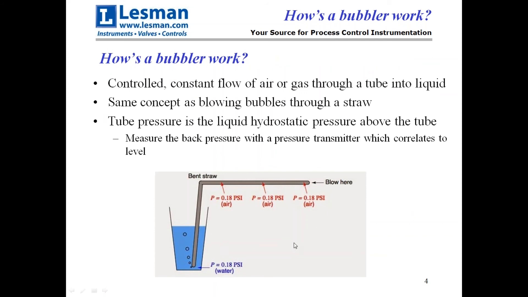The way it works: here we've got an illustration with a glass with some liquid in it and a straw. If you blow into the straw, the pressure in that straw is just enough to blow bubbles out the bottom. The pressure in there is going to be the same as the height of the liquid — the hydrostatic head, the column of liquid. So at 0.18 psi, the pressure is going to be the same all the way across.